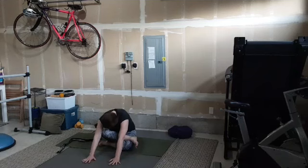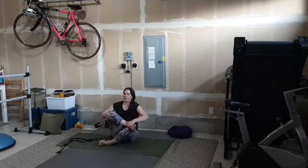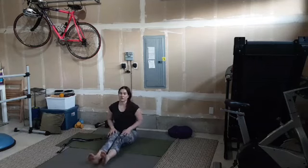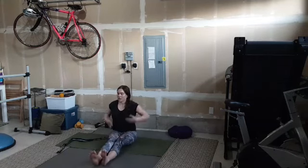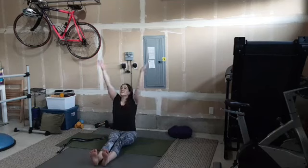4, 3, 2, and 1. Carefully maneuvering up and out of that. Ooh, all right. Unpretzelize yourself and then shake it out. Shake it out. And then Urdhva Hastasana, while you're in this Dandasana staff posture, inhale.